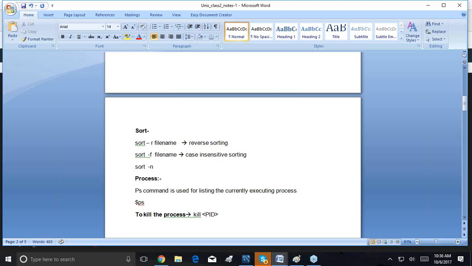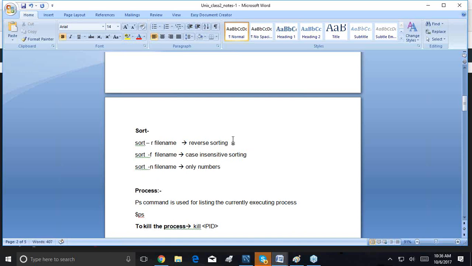And the file name, this is only for numbers. Okay, and this is for strings, you have to mention. This is case insensitive for strings.